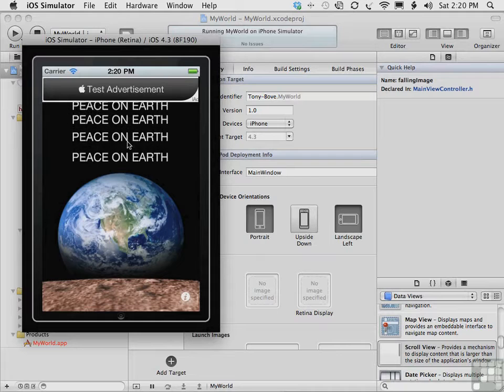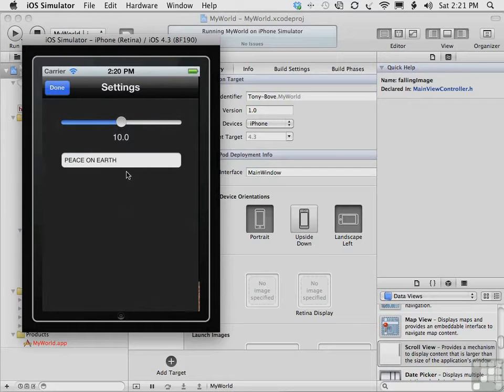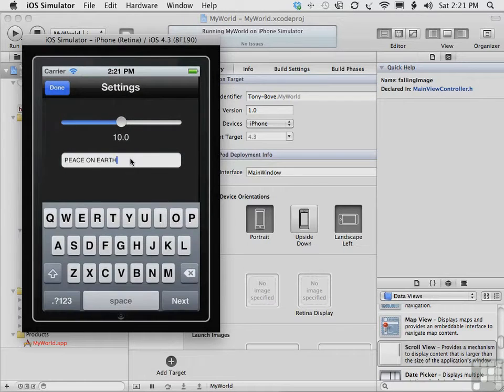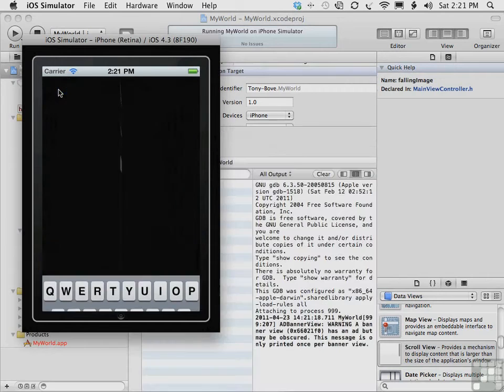So we have our animated falling words on our main view, and let's make sure the main view is working correctly. Let's click the light info button for the flip side view, and let's add, let's say, the word AGAIN. I happen to like all uppercase for this animation, so we'll use all uppercase. And click the Done button.